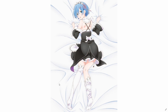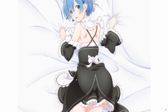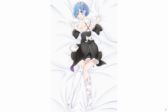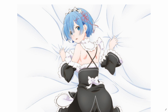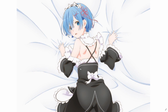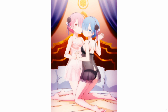Oh. I love this detail, dude. I'm telling you, dude, the artist who draws Rem. Oh, man. Oh, wow. It's just like, you pull one here, you pull one here, and it's just like, damn. What are you gonna do? You know what we're gonna do. This is your boy, Subaru. Oh me, oh my.